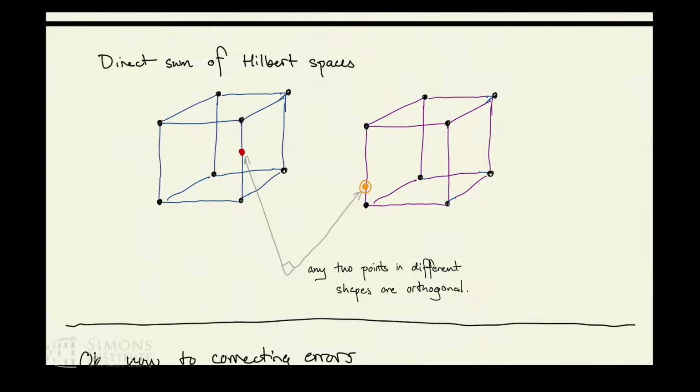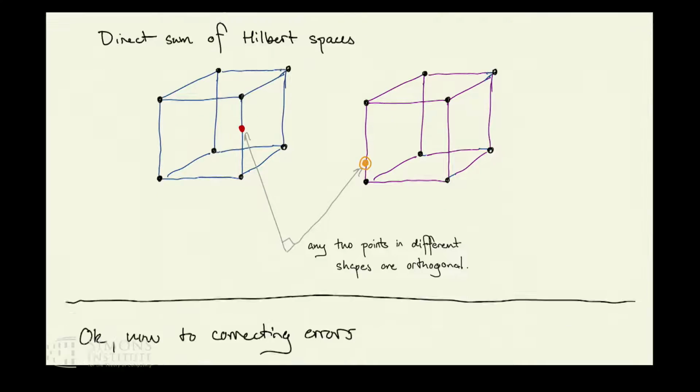Okay, if you can draw the direct product, you need to be able to draw a direct sum. The way I'm going to draw a direct sum is they're just going to be 2 objects which are disconnected. So if I see 2 points, these are 2 vectors, this angle will always be 90 degrees. So this is a high-dimensional space. This is really drawing a 16-dimensional space here. Okay, so far so good?